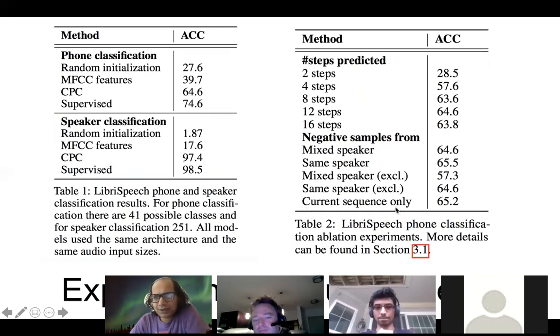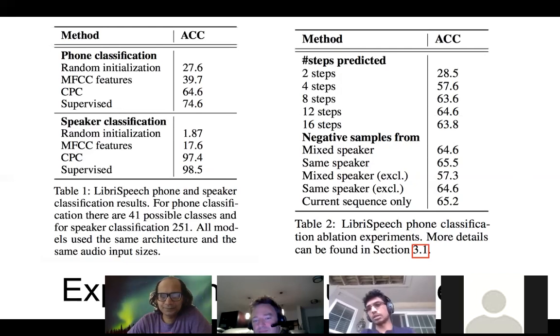Maybe you mean the current sequence only. I'm using that current sequence context to explain what same, mixed, and all these are. Just understand that there is a window. You generate your positive sample from that window. Now, with that said, if your negative sample comes from outside the window within the same speaker, that's the second from bottom. If your negative samples come from other speakers, that's the third one from the bottom, something like that. So this is just all a data building mechanism, nothing else. We just have to understand what negative sampling is, and then InfoNCE just becomes really easy.